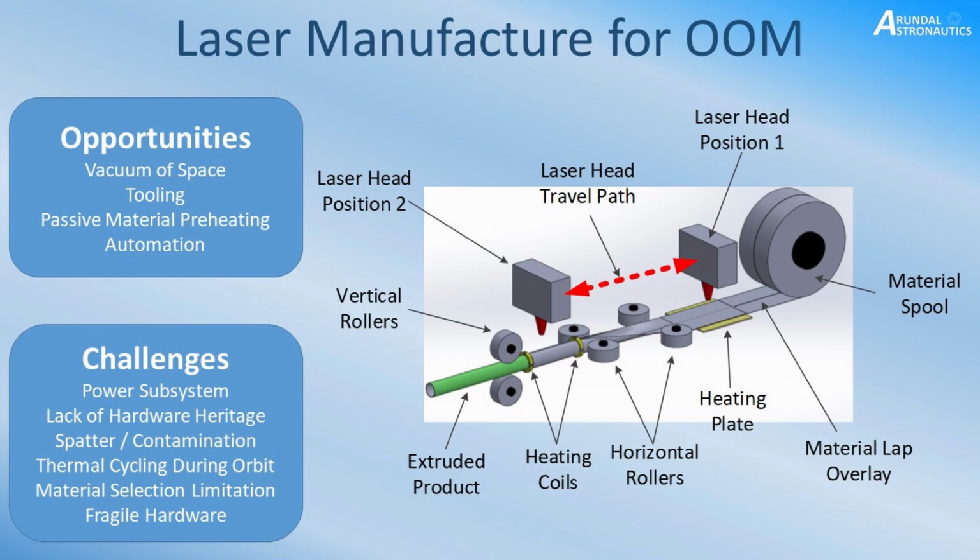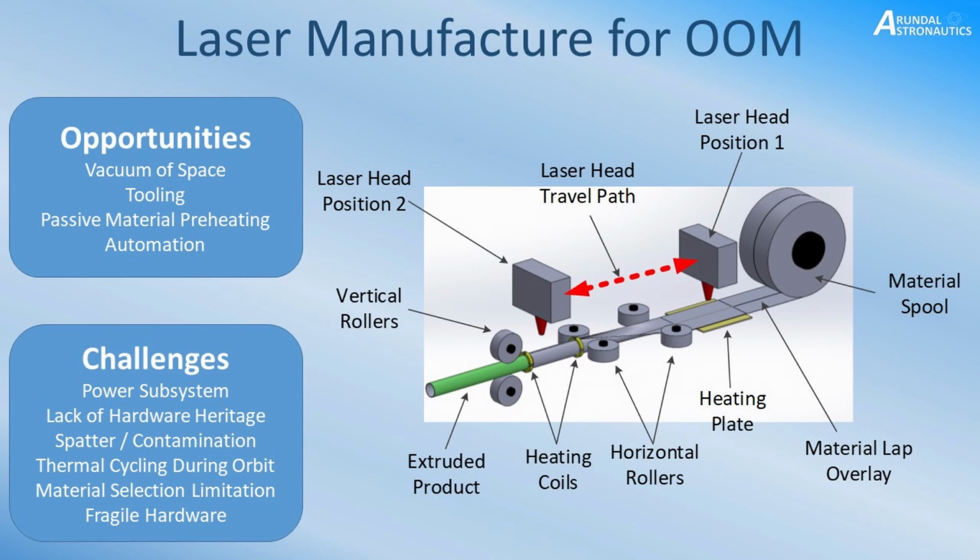As part of the laser welding and cutting process, we found that we have to raise the material's temperature in order for it to either melt or vaporize. So what about using the sun itself to provide a passive form of preheating the material so that less energy is required to change from a temperature up to the melting or vaporization point? There are some challenges, however, with this preheating of the material idea, which we will come on to shortly.